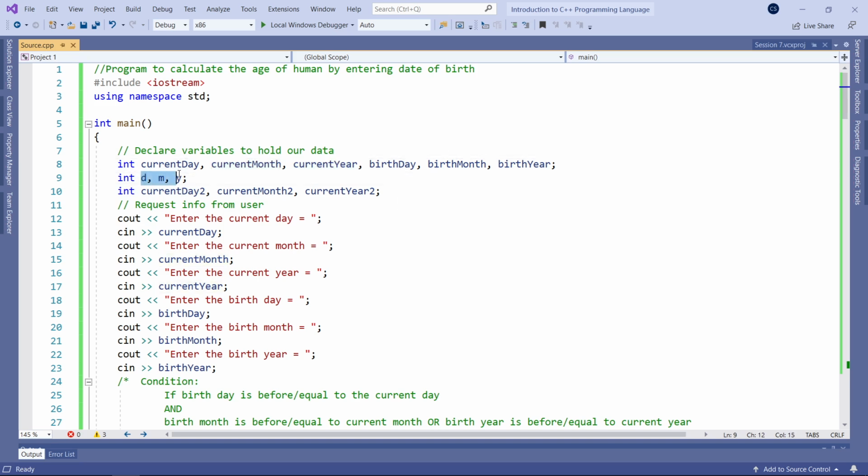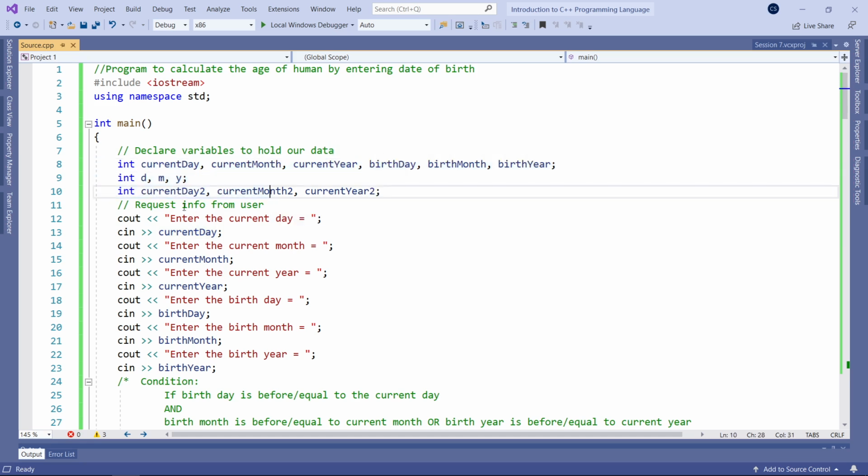Then we store the results in D, M, Y for day, month, year, respectively. And then we have here current day 2, current month 2, current year 2. That will come into play later on. You'll see why. It's just to store some intermediate calculations for the month, day, and year without changing the values of the original ones, right?